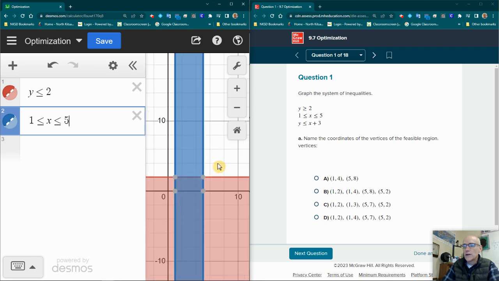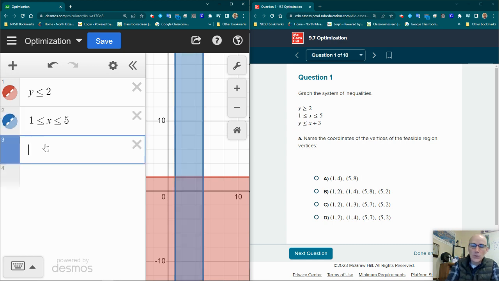And the other one, by the way, is a horizontal line, y equals 2, so that's our boundary line, and it shaded everything below because all the numbers that are less than 2 are here, and then all the numbers between x equals 1 and x equals 5 are right in there, right? So this little rectangle, I guess all of this stuff down here, is our feasible region so far. But we're going to get another inequality, so let's do that one real quick.